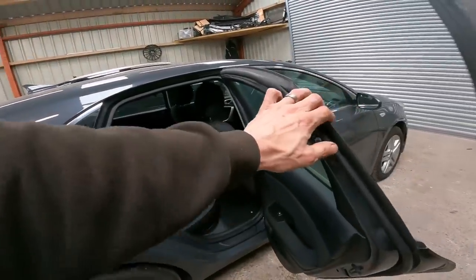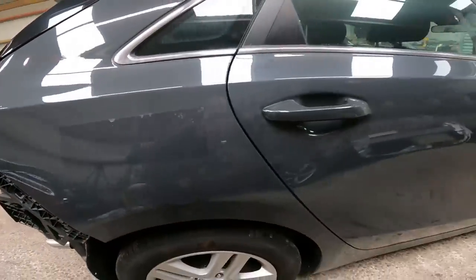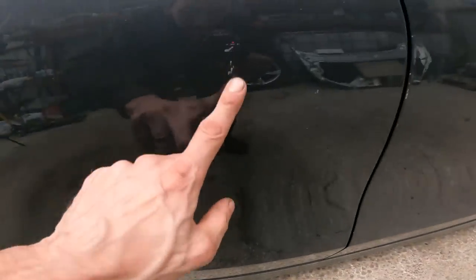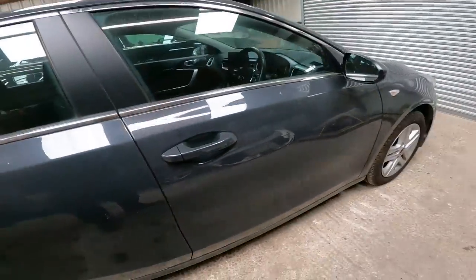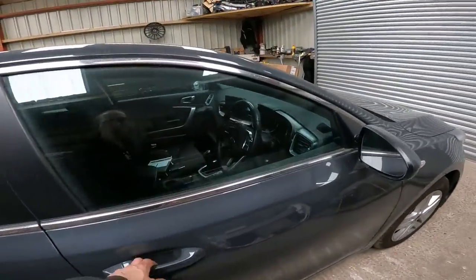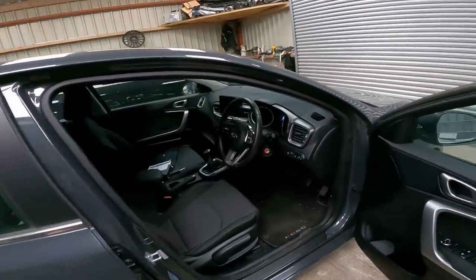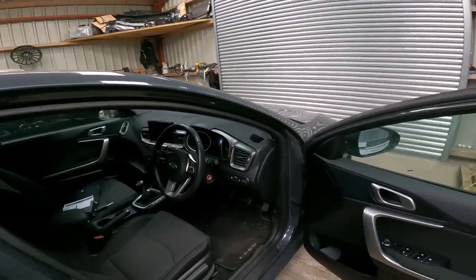Paint all around the car, no issues. I know it's dirty. It's going to be more like that colour when it's clean. There's a few little marks. Like, it's not a new car. It's got a bit of a car park ding there, edge of the door a little bit. Your normal stuff. But the car is really clean. It is the 1 litre petrol turbo, this one.